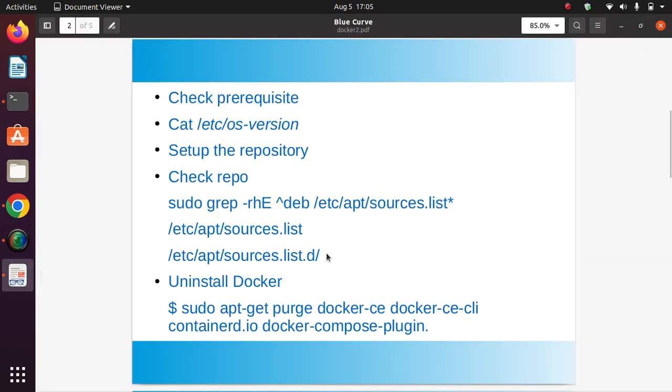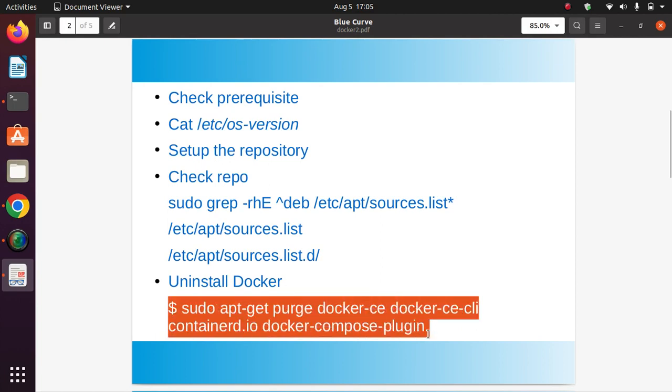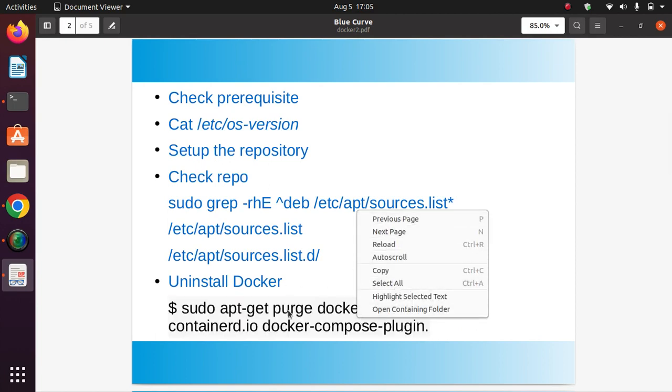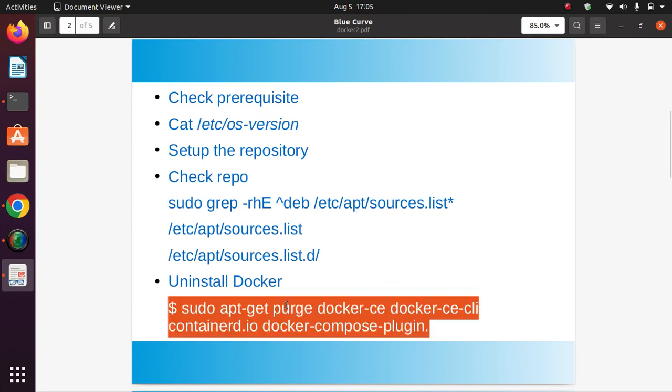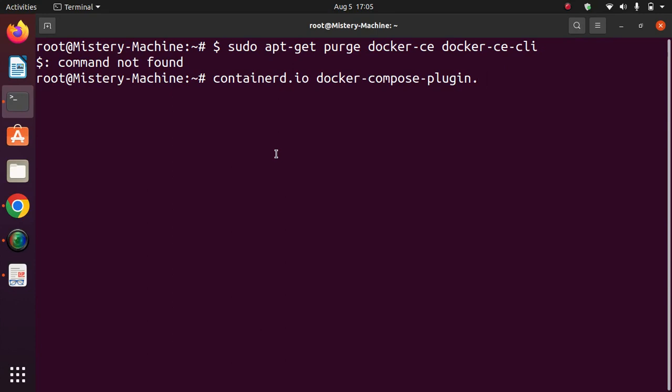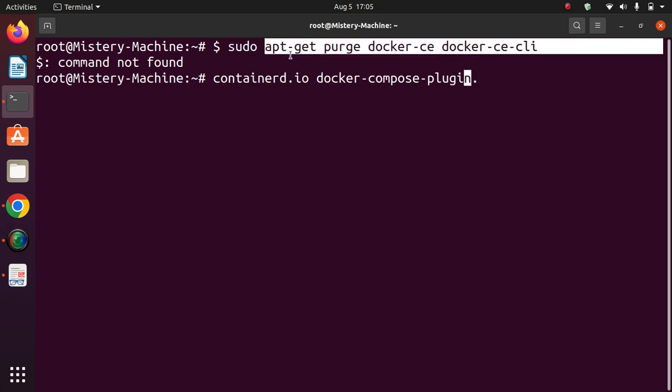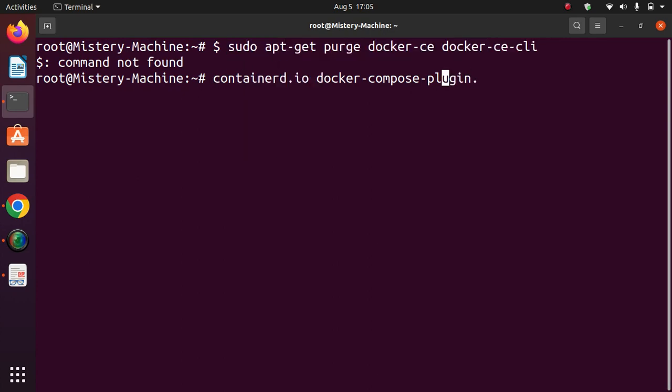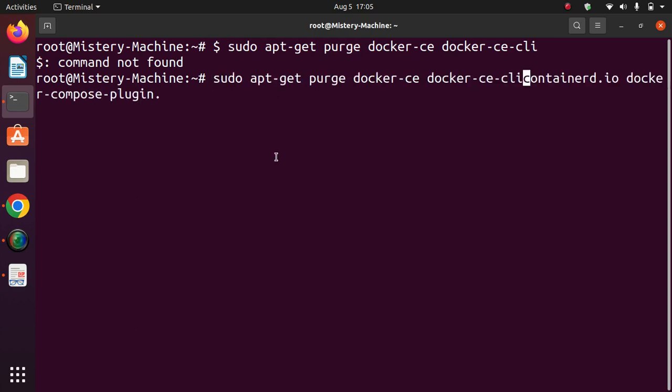So I have this other command. I just copy it, and here I need to paste it. Let me copy this, and here I have to paste the rest, including the CLI.